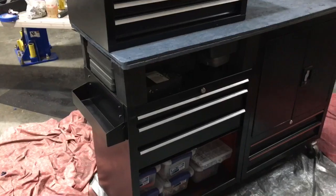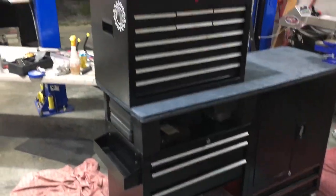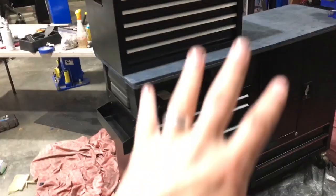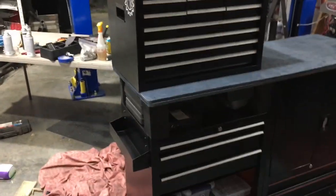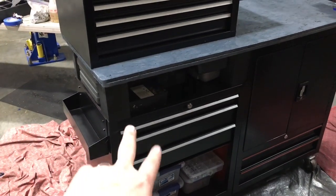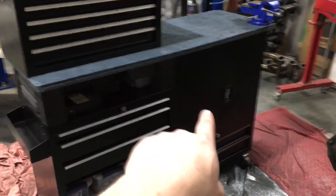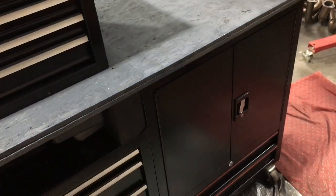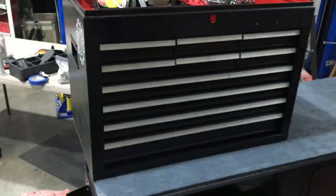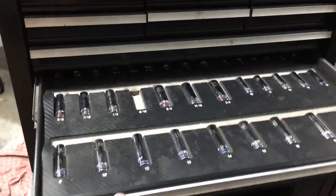I think this toolbox turned out really cool. I know this is a little offbeat from what we normally do, but I've really been wanting to do something with this box. I only have $20 in this entire setup, toolbox-wise — the tools are a whole different ball game. The $20 covers the box and the wood. This little section is one of those cheap Stack-On deals from Walmart that my grandfather gave me, and this other box was a Christmas gift. These two different boxes have been bolted together.